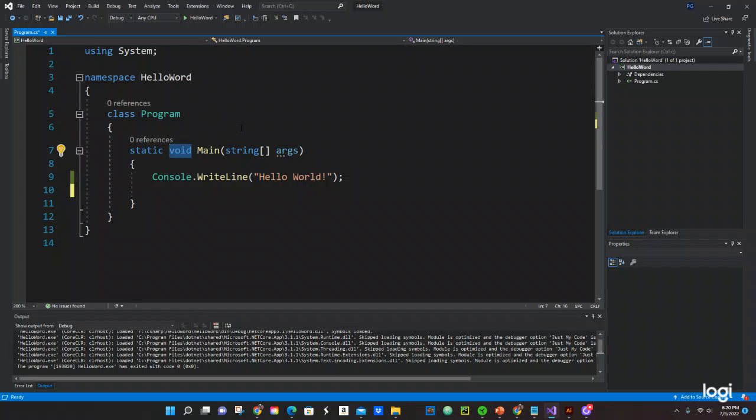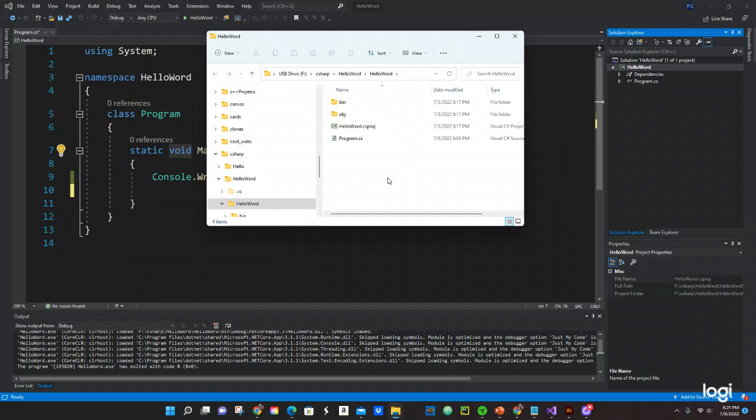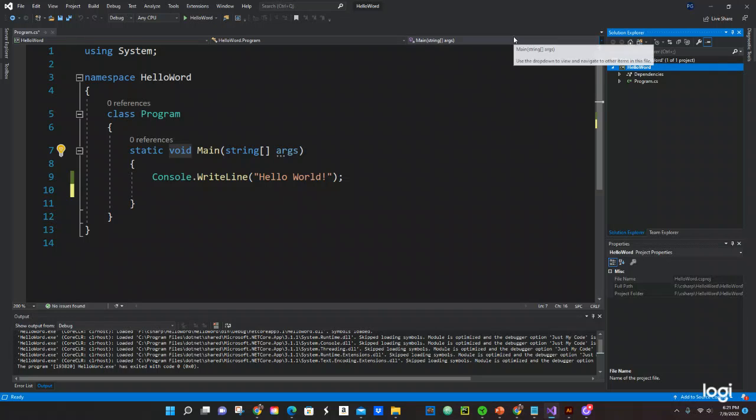The more programs that we build, we're going to be seeing the difference between methods that will return values and other methods that will not return values, like in this case, no returning values. Okay, so right here on the right, we have the name of the program itself. If you right click and open the folder in the File Explorer, it will tell us what the folder is. And we have the HelloWorld folder. And then we have the HelloWorld .sln, which is the solution. Cool beans.